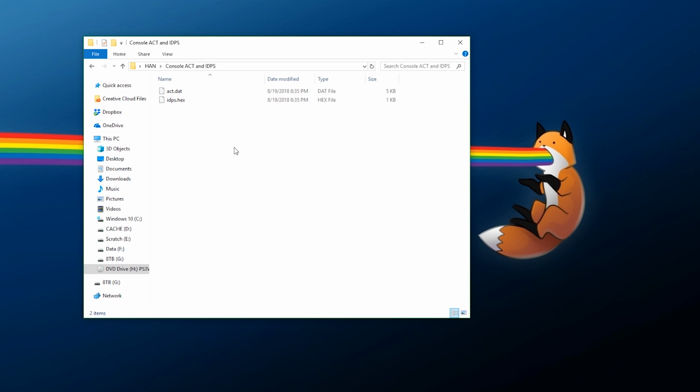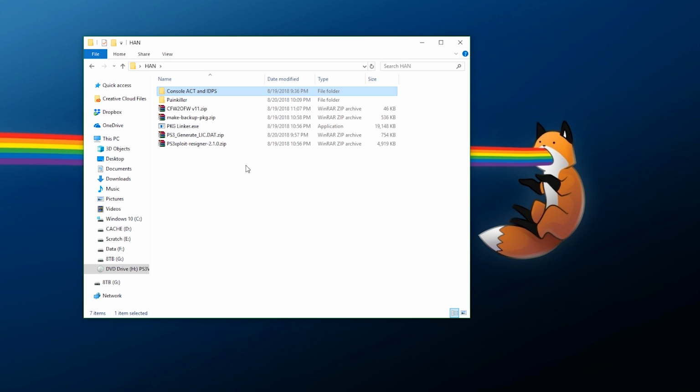So every single time you do this, you need to resign them per console, per account, which essentially comes down to they need to have the matching ACT and IDPS files for that system. They are all individual, is what I'm saying. Because I have one PS3 I'm going to install this to, this will work just fine. But either way, we now have everything we need here, thankfully.